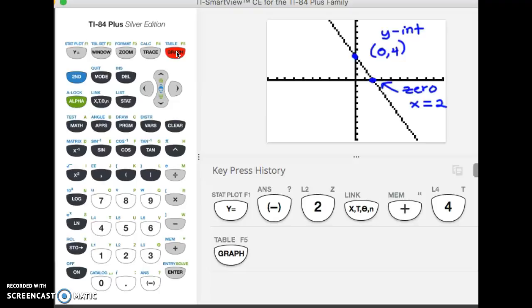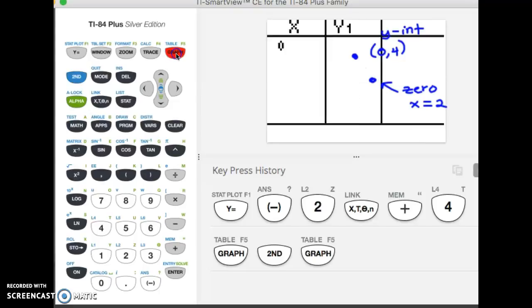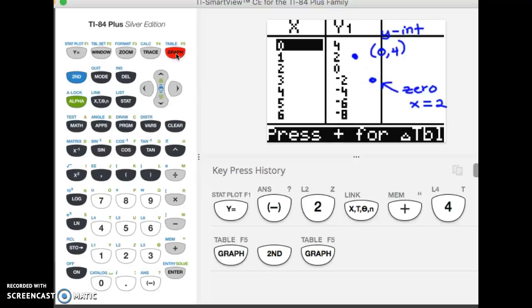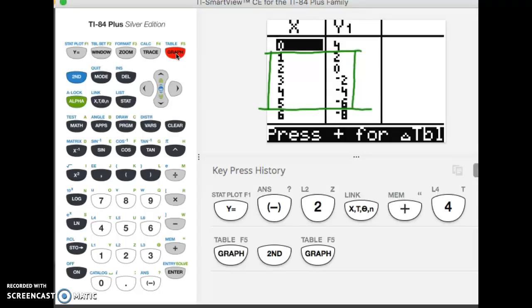If I want my table to show up, though, and I want to check my table answers, remember, all you got to do is go to second and graph, because that's where your table is. Let me erase that. And you can see our table shows up. And the table we wanted started with an x value of 1 and went to an x value of 5. So that's the table answers that we should have written down, which we did, and we got by just plugging in.